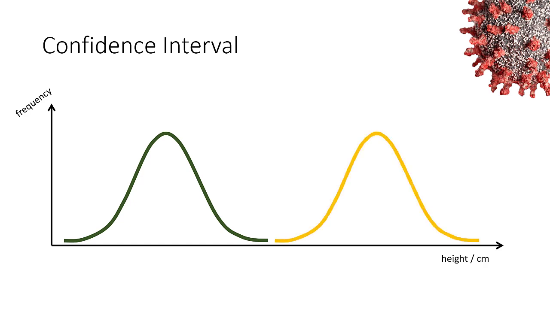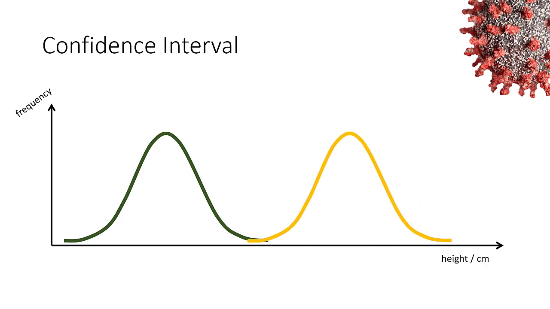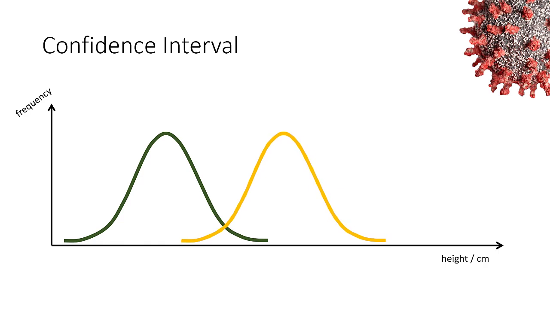So let's say I have a curve down here. There is no overlapping. So your confidence level will be very high, that they are significantly different. What if there are some overlapping? So in science, we do allow overlapping of data, and we can conclude that they are significantly different even though there is overlapping. And the range that we take is normally at least 95%.